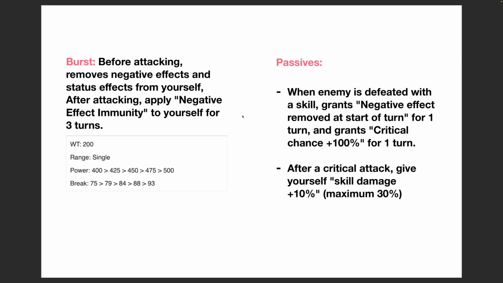Let's check out Marie's passives. Her passives are when enemy is defeated with a skill, grant negative effect removed at start of turn for 1 turn and grants critical chance plus 100% for 1 turn. Her second passive is after a critical attack, give yourself skill damage plus 10% and it has a max of 30%.